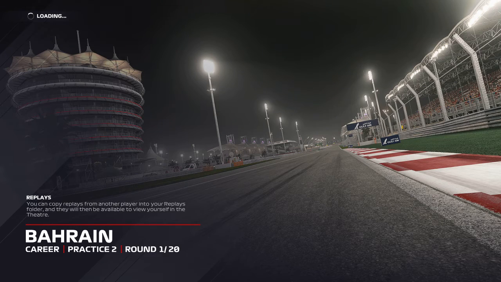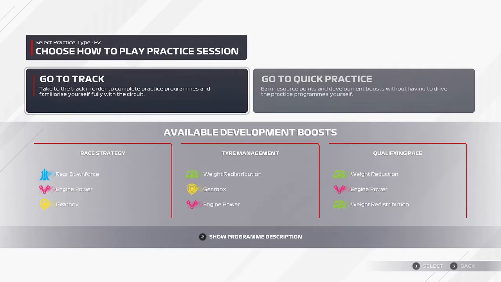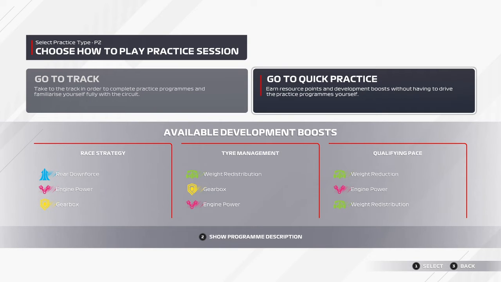Okay, so we're gonna advance, but then I'll show you why, okay? There's this new mechanic now called quick practice, so you don't have to necessarily go out on track. Okay. So we go there. Quick practice. Here, this is what I'm talking about. So you can go to track and do it by yourself, or you can do quick practice, which you have the opportunity to get all these upgrades. I'm gonna call them upgrades for now.